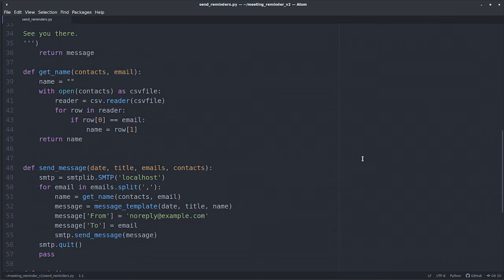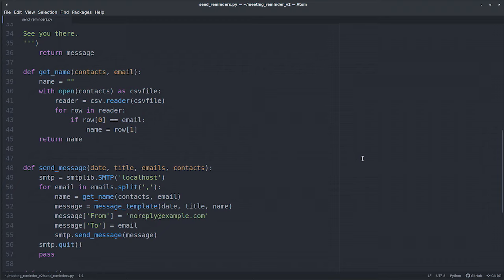And when that's the case, it sets the value of the name variable. There's a couple of things that are wrong with this function. First, once it finds the element in the list, it should immediately break out of the loop. Right now, it's iterating through the whole file, even if the email was found in the first line.